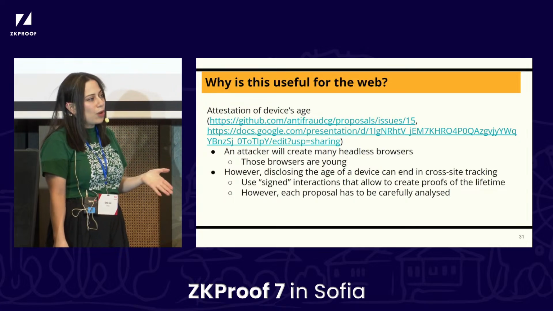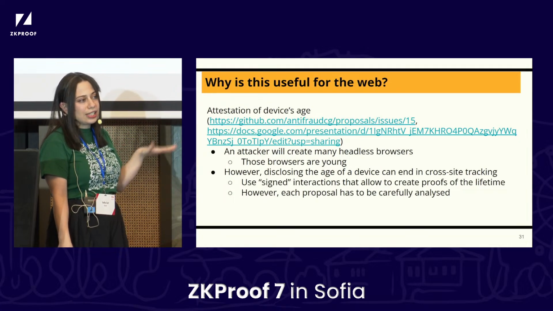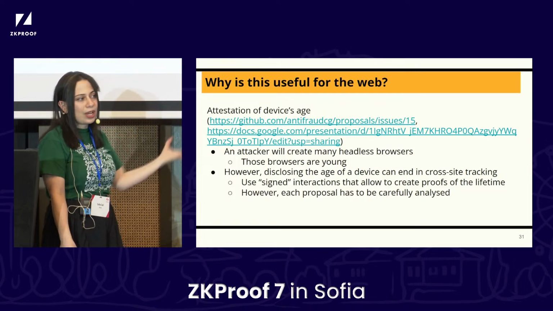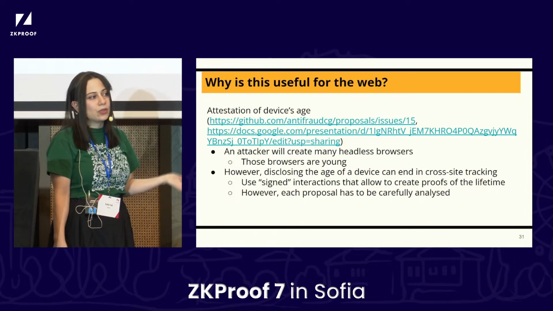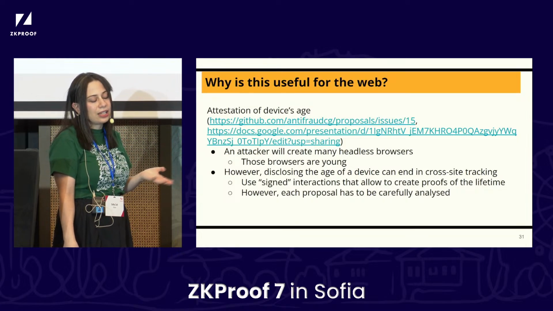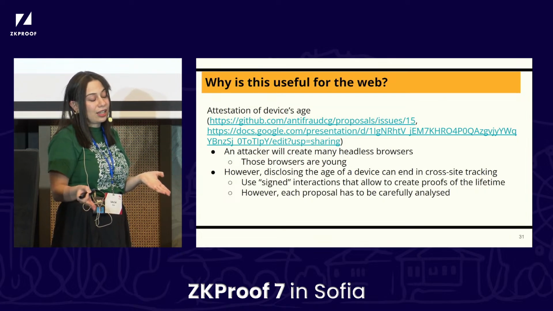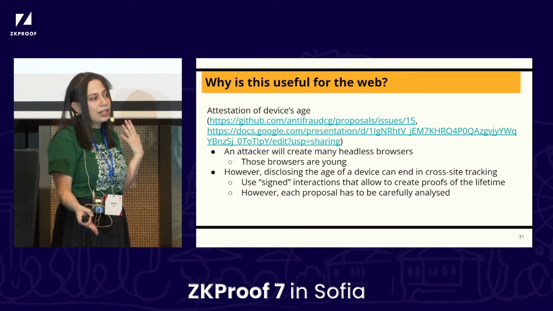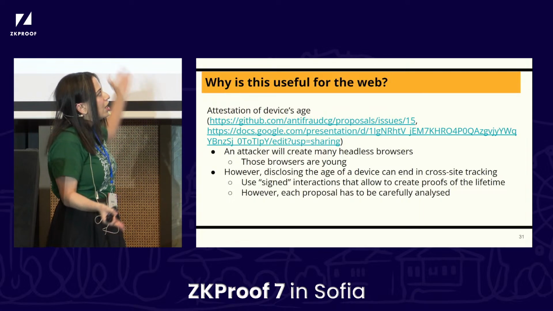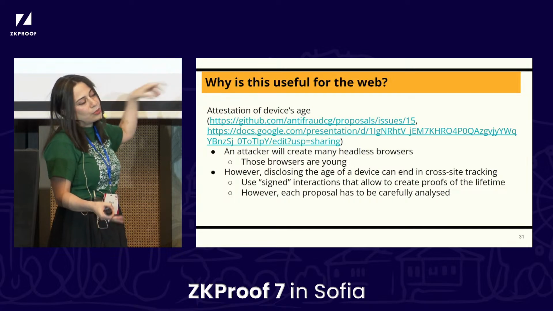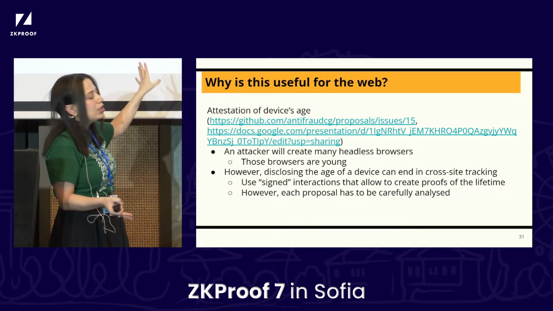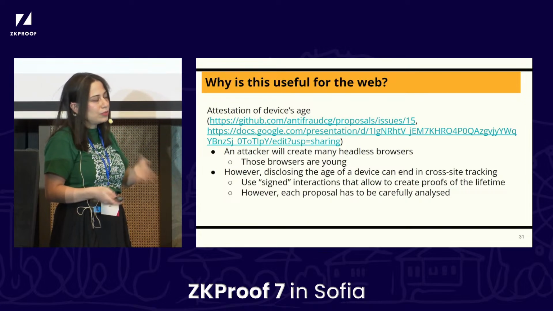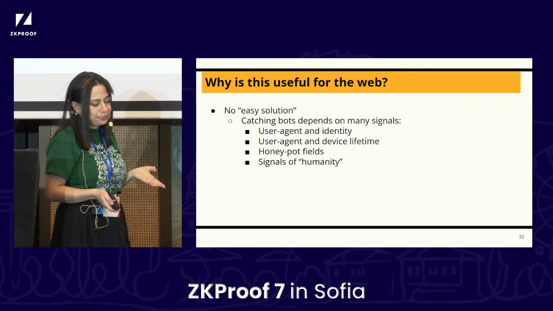So one thing that you could do is say in your user agent how long that specific device has lived. And if it's a really young one, then you could know that this specific user is not a human, but rather a bot. But again, if you are all the time revealing the age of your device to a CDN or a specific verification system, that can incur some privacy violations. So again, we thought that this could be a signal that we can attest by using something like Di Stefano or some kind of CK-TLS protocol in order to catch some users that are committing fraud.